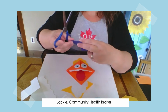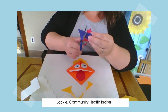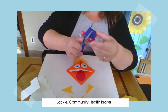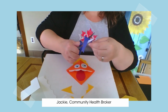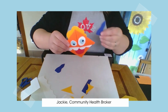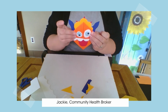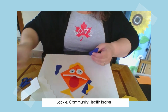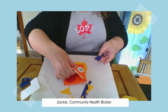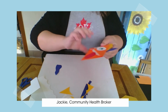So your horns can be different shapes. They can be different sizes. Again, whatever you want. This is your creation. These are the horns I've made. So I'm going to put them there, maybe, and there. Okay, let's glue these on. Put that guy in that corner there. There's my one horn.